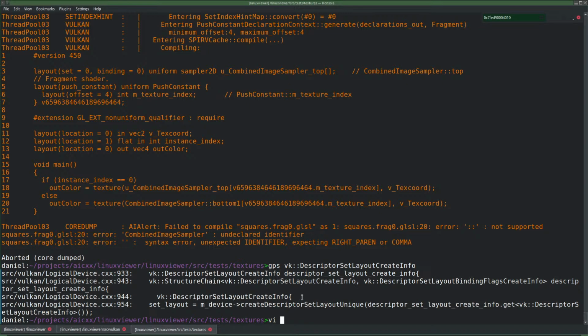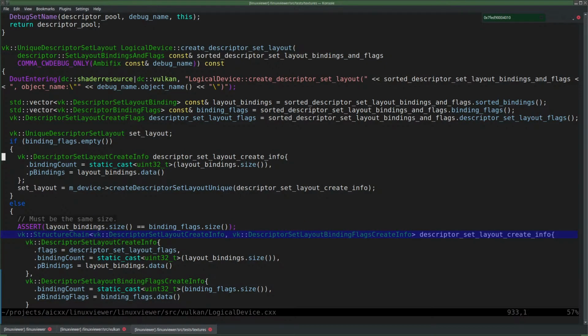Right, in that case, apparently I'm using a next pointer here, but it doesn't really seem to be necessary. It's all the same line number, so. Create descriptor set layout.